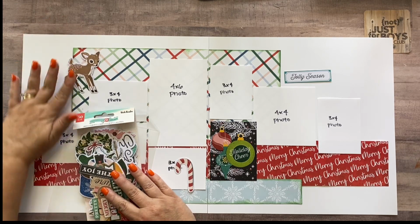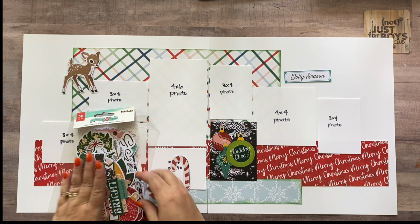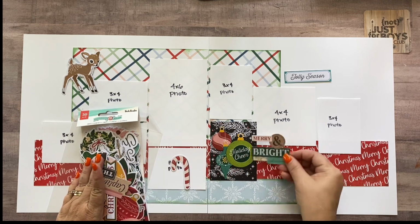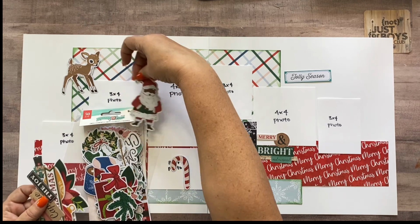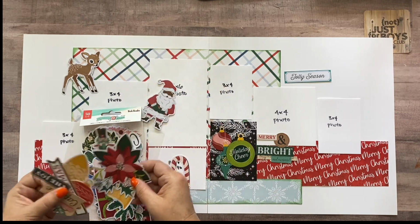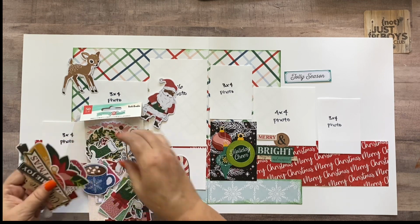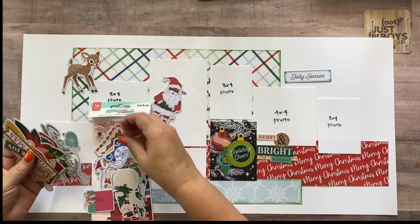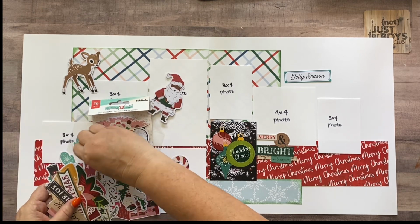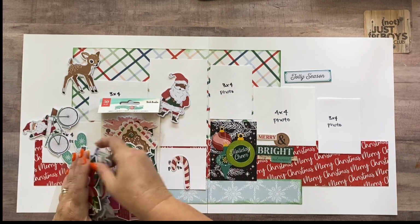But I'm using the deer up here and the candy cane down here. And then I'm gonna use the Santa and the Merry and Bright and Awesome. So here's the Merry and Bright and Awesome. And then I know there's a little Santa in here. We have 2 different Santas. There's a darker complexion Santa and a lighter complexion Santa. So I think that's freaking amazing. You can pick which one you want to use. And let's see, here's, no, this is the Santa on the bicycle. I do not want to use him.